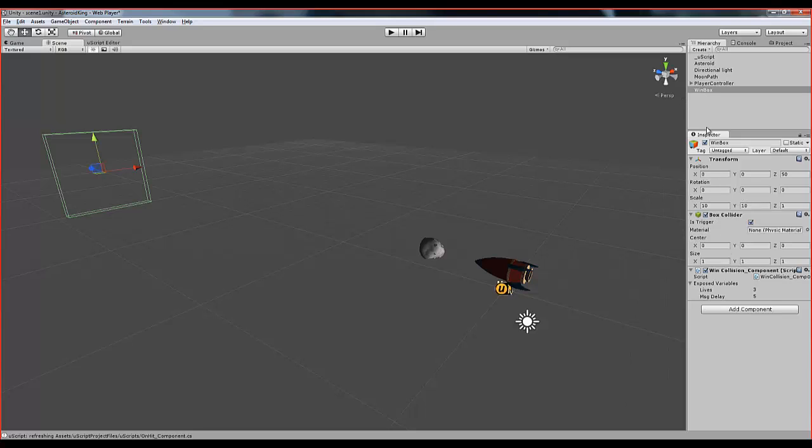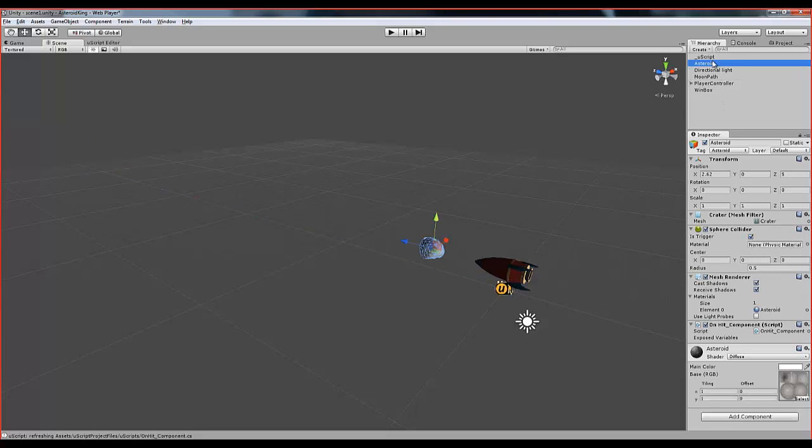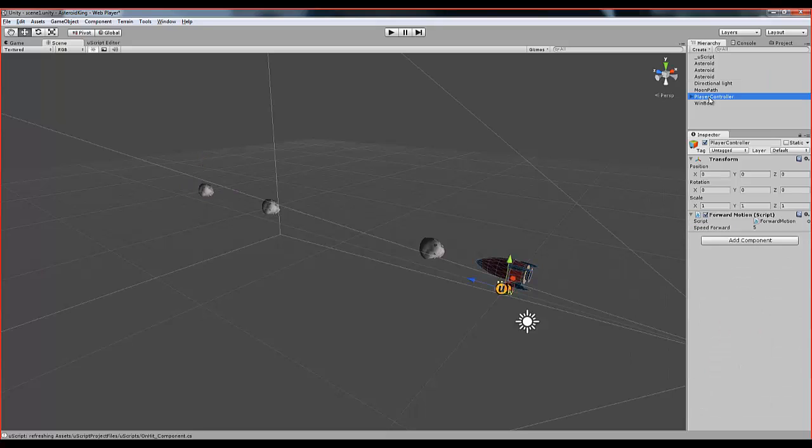and then we need to do the same thing to the path. So we'll go to moon path, and we will change this to 50. And if we grab the asteroid, we need to make a couple more of them, so duplicate them, and we change this one to 20, and we will take this one to 30. Seems fine.